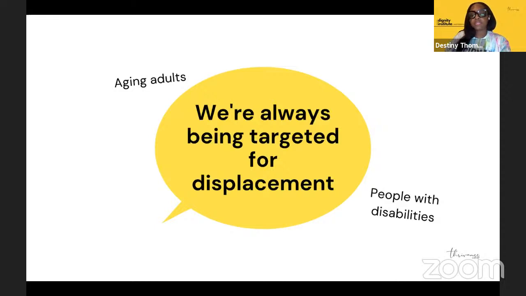One thing that we heard consistently was that certain groups felt like they were intentionally being targeted for displacement. Certainly these aren't the only two communities that expressed that, but we found that aging adults as well as people with disabilities were more likely to experience this type of targeted vulnerability for displacement. So, for example, when you get the document to review, those are two focus areas that you'll see show up in the policy bundles under each section, where we have done an analysis of what the impact of that recommendation will be, in this case, for example, for aging adults or people with disabilities.